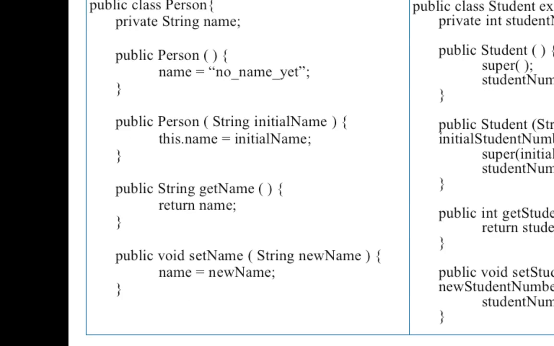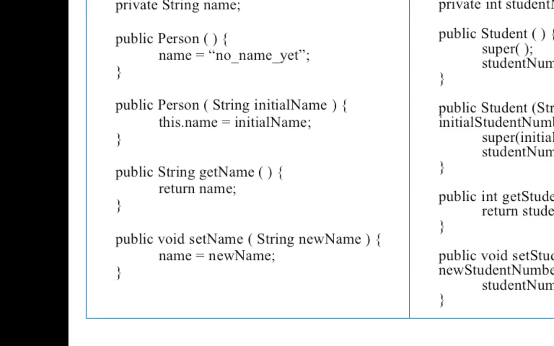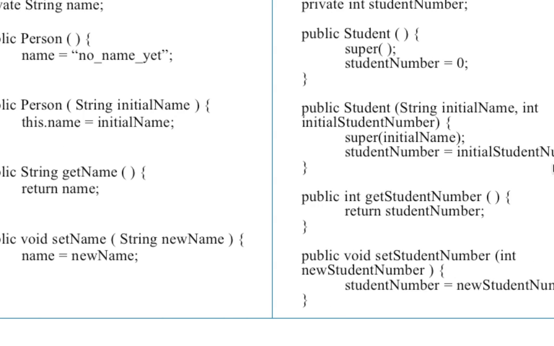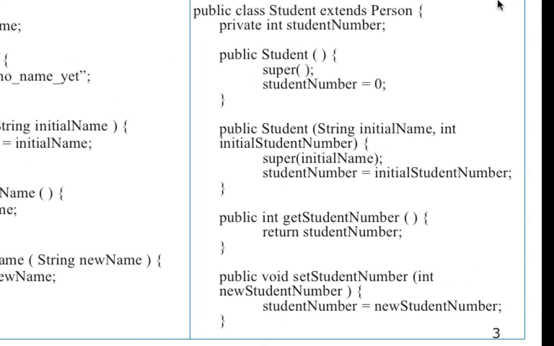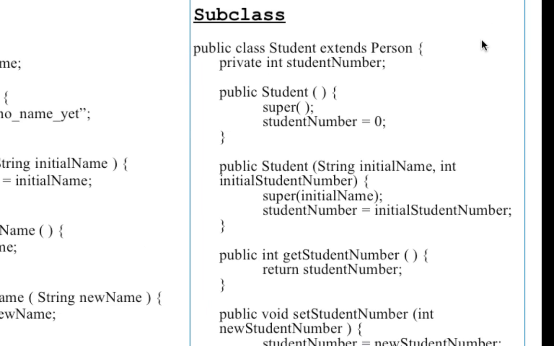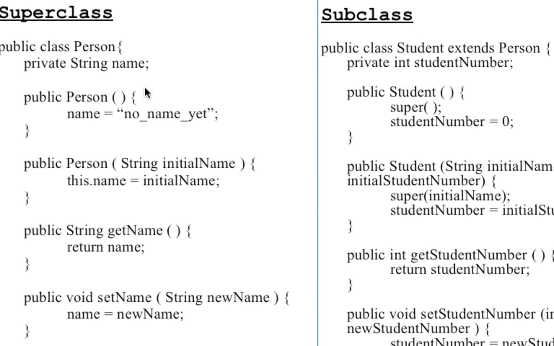And here I said setName, name is equal to newName. I didn't put the this in there, whereas on the constructor at the top I used this. I'm just showing you a couple of different ways of doing it. Then we have an extended class here, Student, which extends Person. And we have studentNumber. We already have the name because we have it over here in Person, string name, so we didn't put it in here.